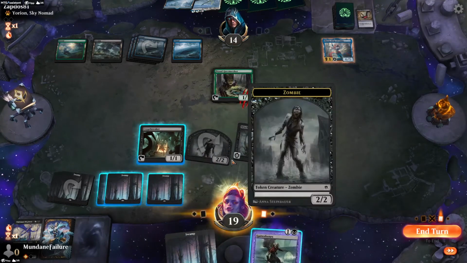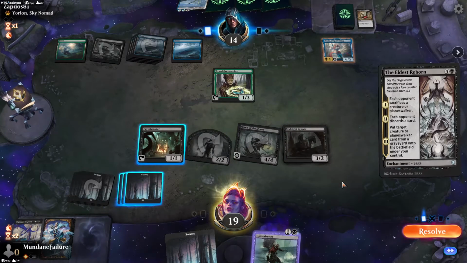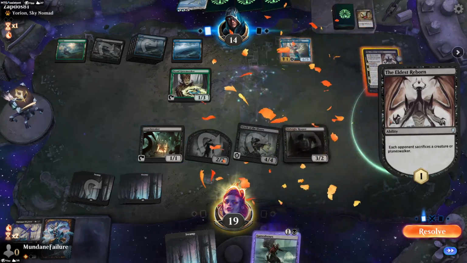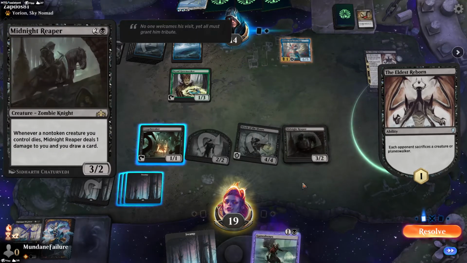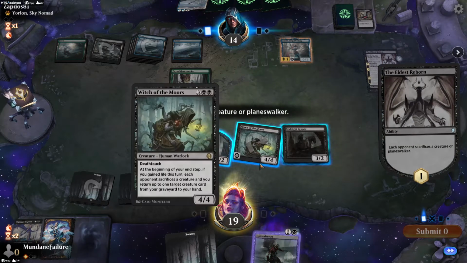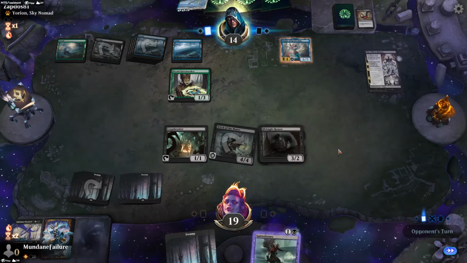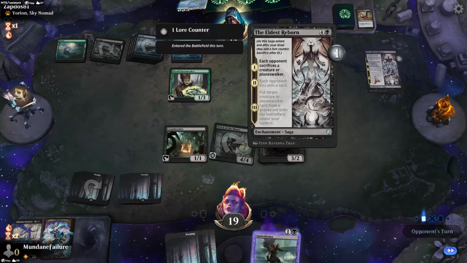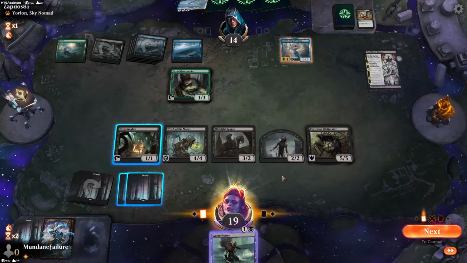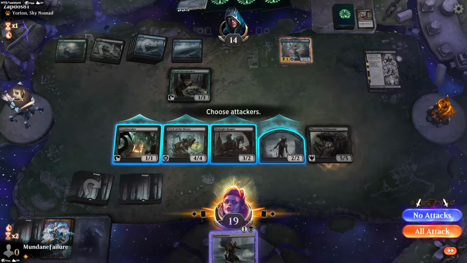Drawing a Swamp there is fine. We'll play out Swamp and say go. Opponent has Eldest Reborn. And let's see. Is this non-creature? Non-token creature? Yeah. So we'll just sacrifice a zombie here. We draw Phyrexian Obliterator, which is a great draw. And we get to get in for damage here.